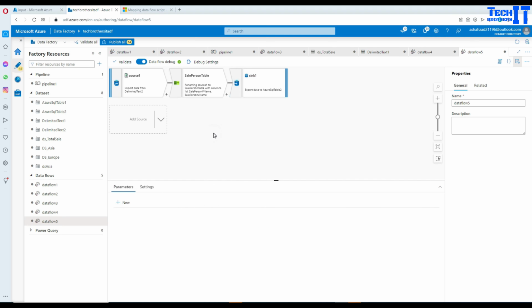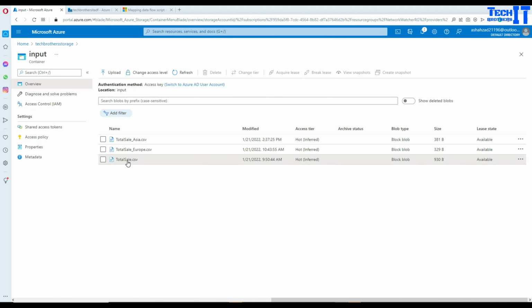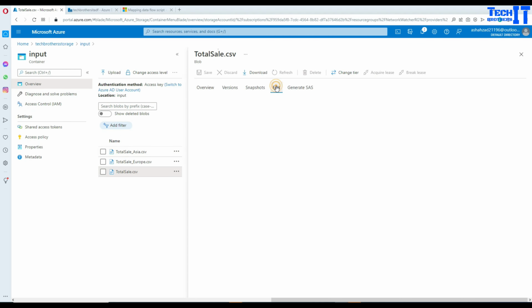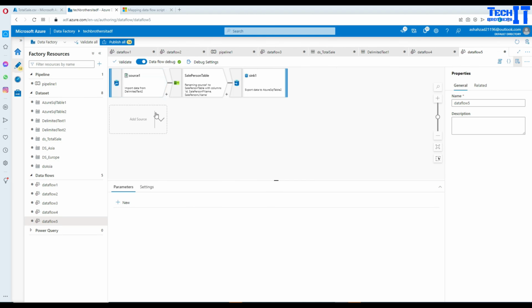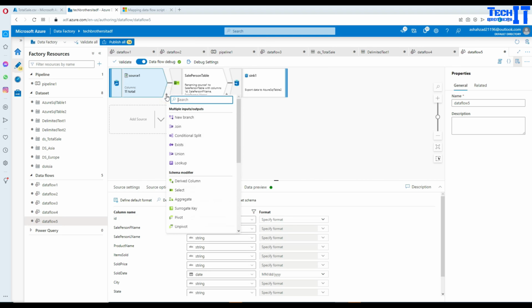Now what we need to do, as remember, we are reading the data from this CSV file, total sale, but we need to put the data into different tables. So one of them is the product, and also the other one is our region. Now we are going to go back here, and instead of reading the data again from another source, we are going to click right there, and here it is shown as a new branch.